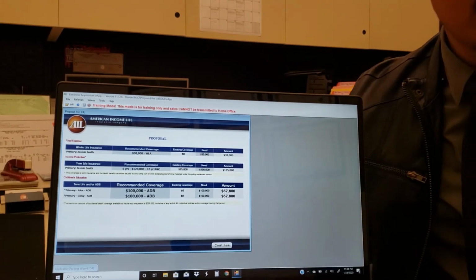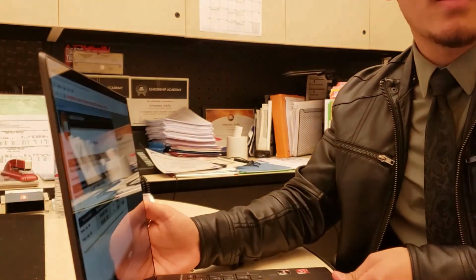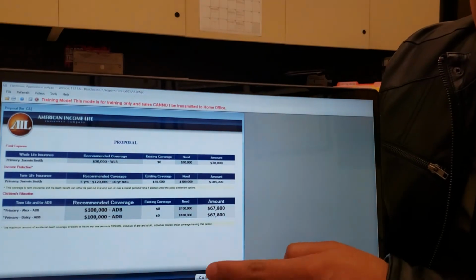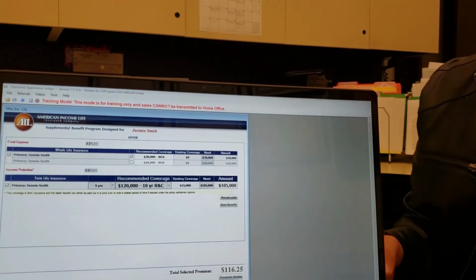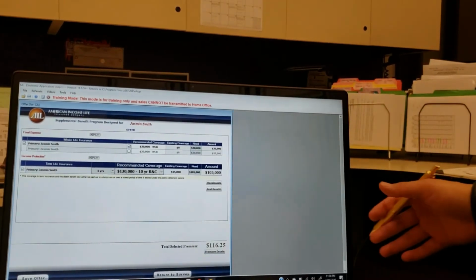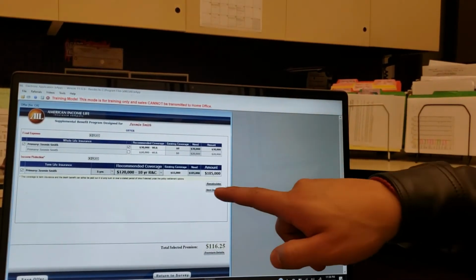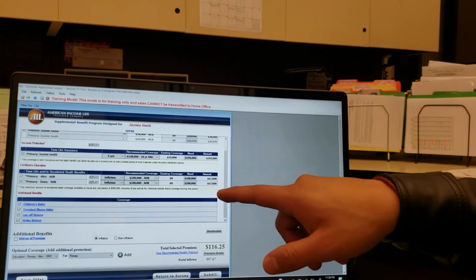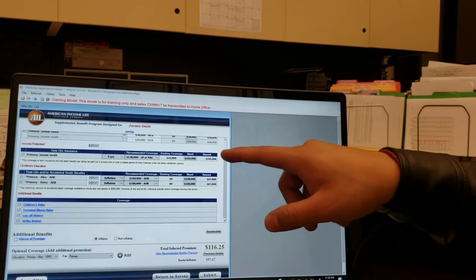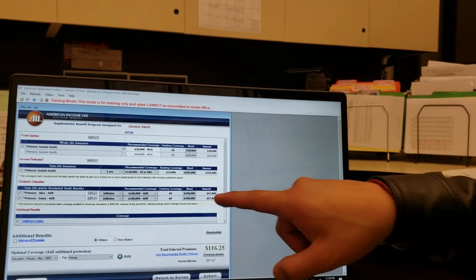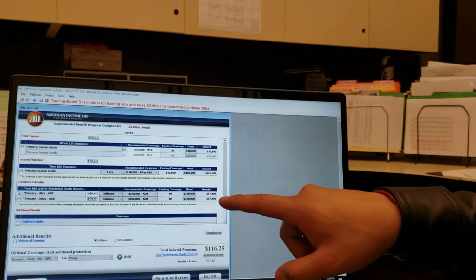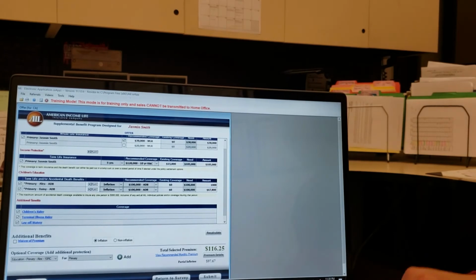Great. From here, guys, you want to turn the computer to you, and once the computer is turned to you, you put continue, and you put next. So make sure you show all the benefits. This is facing you. You put next, you put continue. Here you can edit stuff. The first thing we're going to edit is the accidental death. Let's max it out. Let's put $100,000 each.